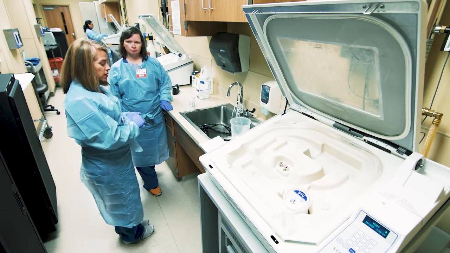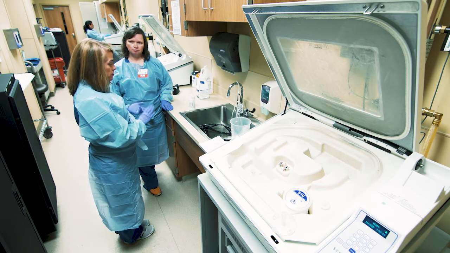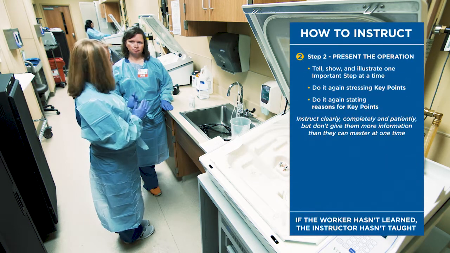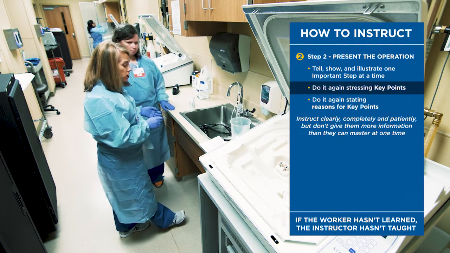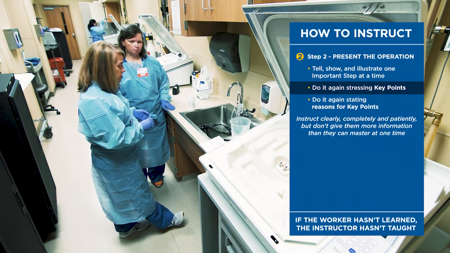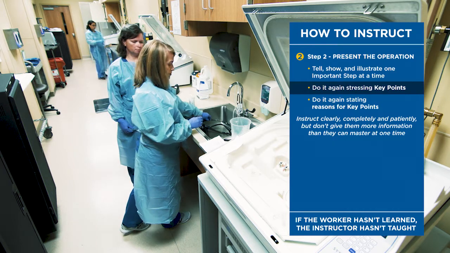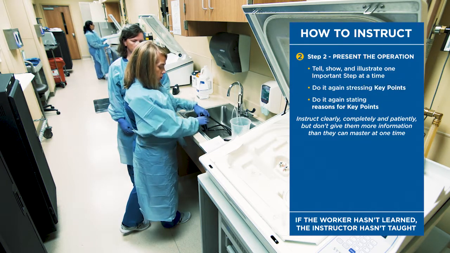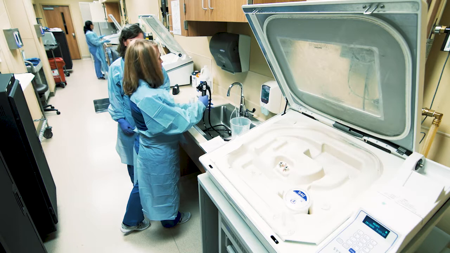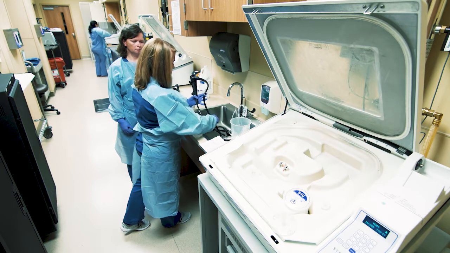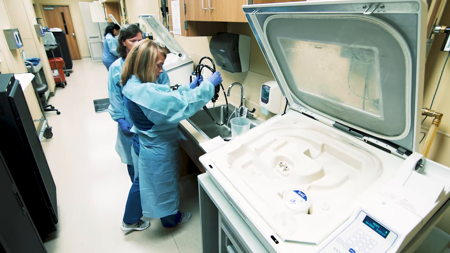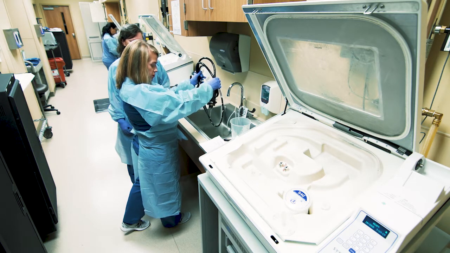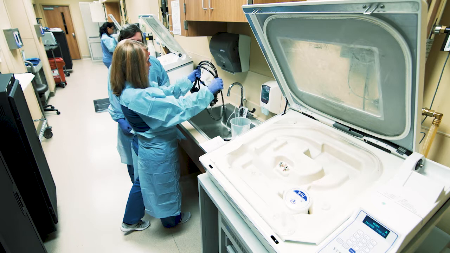Rochelle, so I'm going to do it again. I'm going to go over the 3 important steps and then the key points to each of those important steps. Okay, so remember, important step number 1 was to place the scope in the Steris and connect the hoses. Key point number 1 is hold your ends together with the knobs down. Okay. Key point number 2 is wrap your ends and hold.